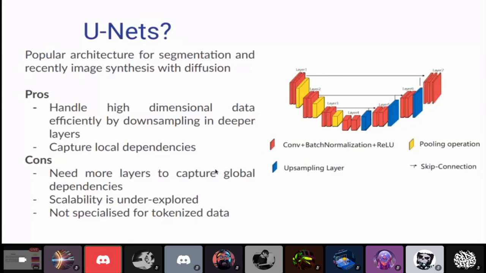we need more layers so that we can continue aggregating this information so that we can capture the global dependencies. Also, at least to the best of my knowledge, we have not yet explored how to reliably scale UNets. And as you're working with tokenized data, we haven't studied how we can work with UNets well on tokenized data. As I mentioned, they work mostly with CNNs, where the feature map is kind of spatial. And in our case, for tokens, the feature is usually the most important thing, or what carries the most information is that specific token. But UNets have been specialized to work with this spatial data.